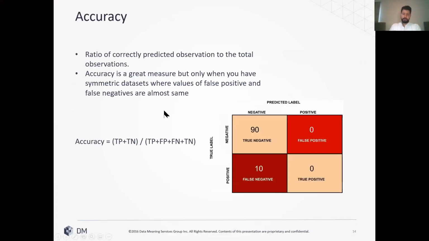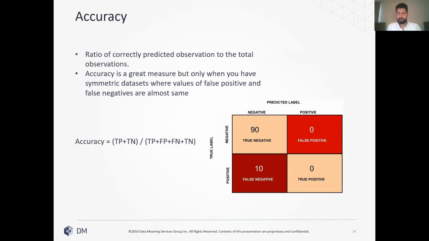So we have the accuracy, which is the ratio of the truly predicted observations compared to the overall observations we have. It's considered a good measure only if we have symmetric data sets, where the distribution of data between the patients with Parkinson and the healthy patients is almost the same.